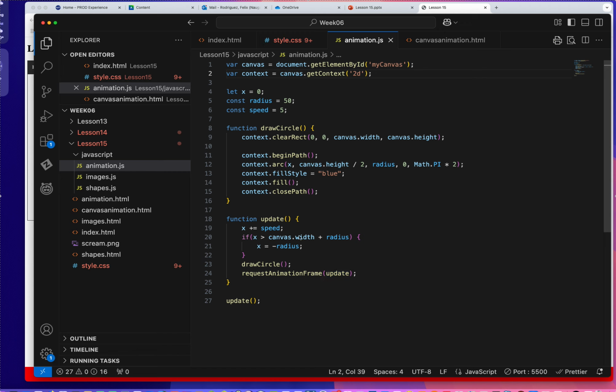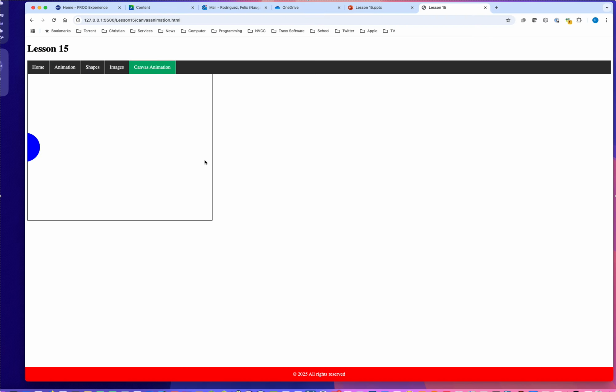So it gets whatever animation frame the browser says, so it doesn't run too fast. It automatically puts a nice little delay in there that makes sense for your animation. So that's the key to what keeps calling. This update just keeps getting called over and over again, and requestAnimationFrame controls when it gets called again. That's why you have this nice smooth animation going on here.